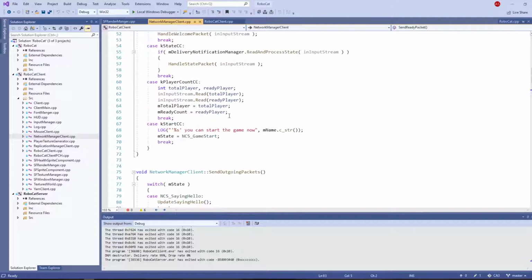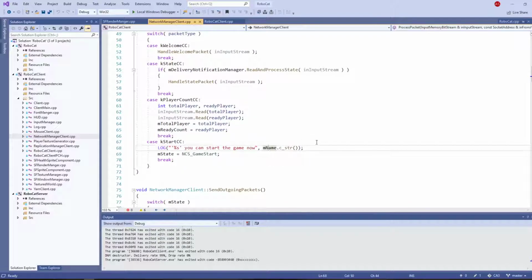If they're the same, the server will send a kStartCC packet, which is just a packet that contains the packet type, because when you get the packet type, you know that the game should start. So the server sends that to all the clients, and they change the state into game start.